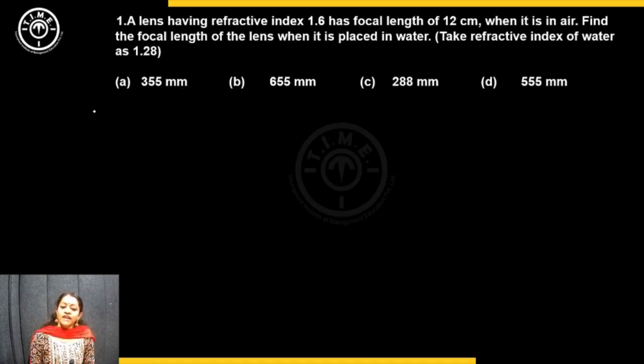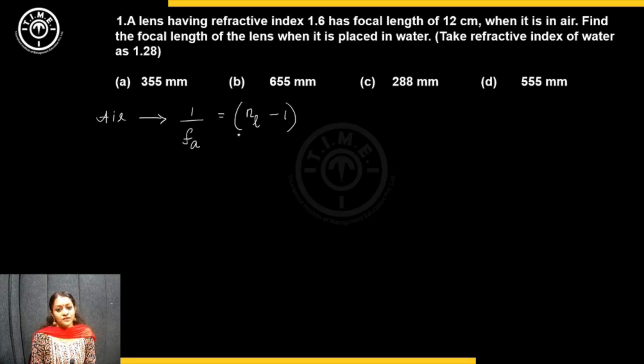So, we have a shortcut equation for solving this kind of question. This is a very common question in entrance examinations. In air, we can apply lens maker's equation, that is 1 by f_a. f_a represents the focal length of the lens in air. 1 by f_a is equal to (n_L minus 1). No need to write n_L by n_M because the medium is air.